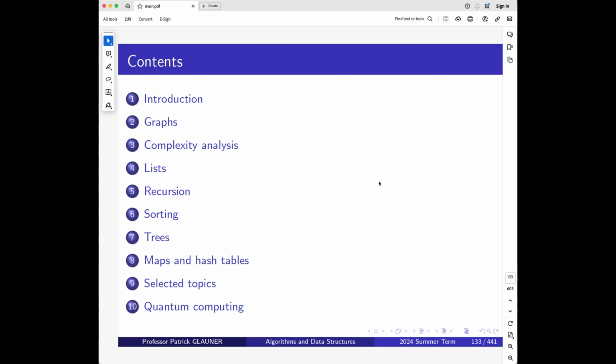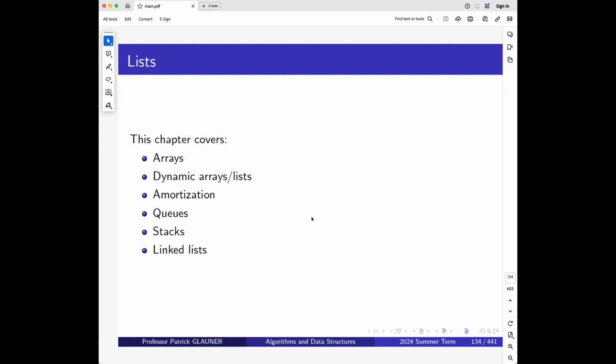We will look at space complexity, but we will also look at time complexity of recursive algorithms, because recursive algorithms work quite differently to the algorithms we have seen so far that are iterative and use loops. And assessing the running time complexity of recursive algorithms is not that easy. And we'll see some tools for how to do this. But this is something we'll be doing in a few weeks' time because we're now starting with lists.